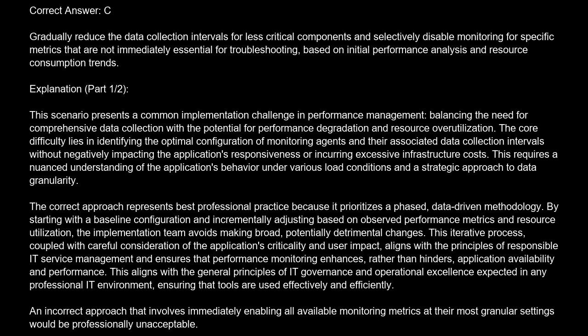Gradually reduce the data collection intervals for less critical components and selectively disable monitoring for specific metrics that are not immediately essential for troubleshooting, based on initial performance analysis and resource consumption trends. Explanation: this scenario presents a common implementation challenge in performance management, balancing the need for comprehensive data collection with the potential for performance degradation and resource overutilization.